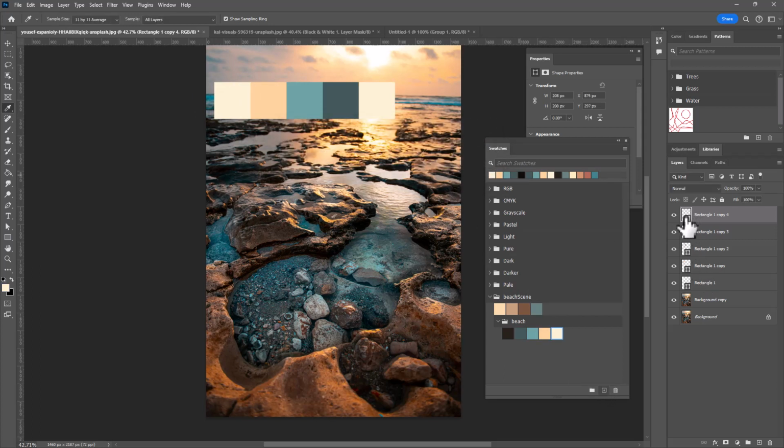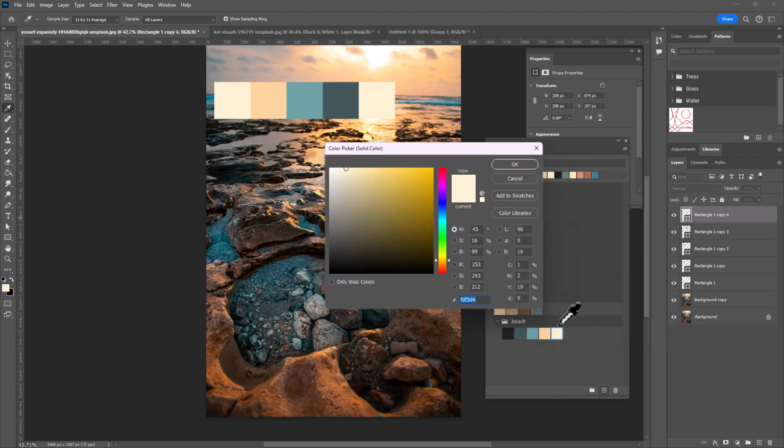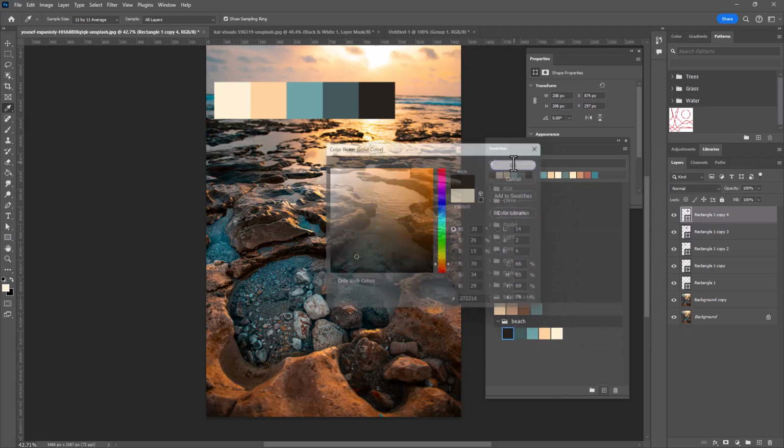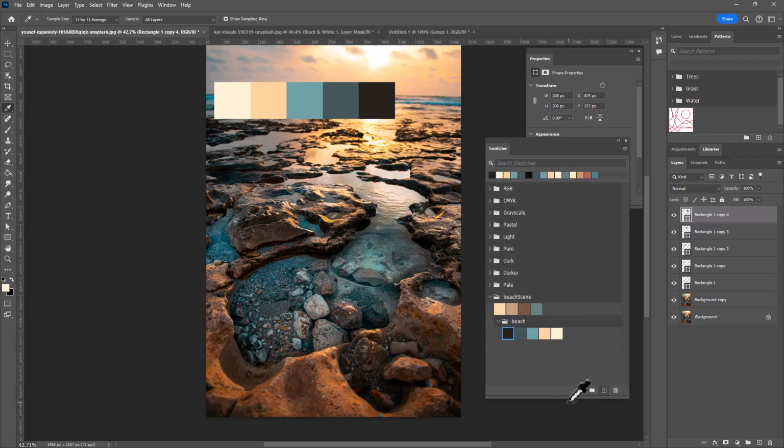If I want to use those swatches, for example, this last one is the wrong color now, I could just double click on it and then sample from the swatches the color that I actually wanted. Okay, so now I've got a set of swatches that are going to work for my color palette. I'm going to switch over and start to apply those to my image, and I'll go ahead and do that in the next video.